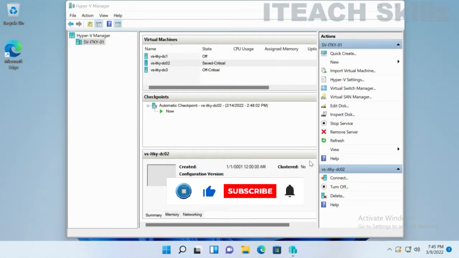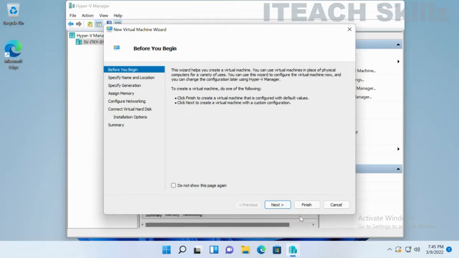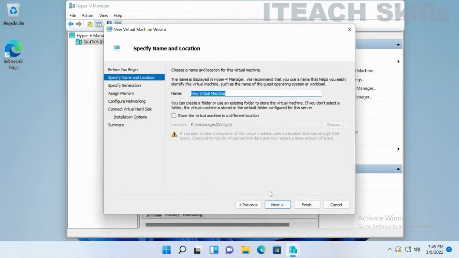In this video, I'm going to show you how to install Windows 11 on a Hyper-V environment. So you can see I already have my Hyper-V open, and what we're going to do is click on New Virtual Machine. We're going to hit Next. I will name the machine Demo Win 11, Windows 11, and it's going to store over there in the configuration.